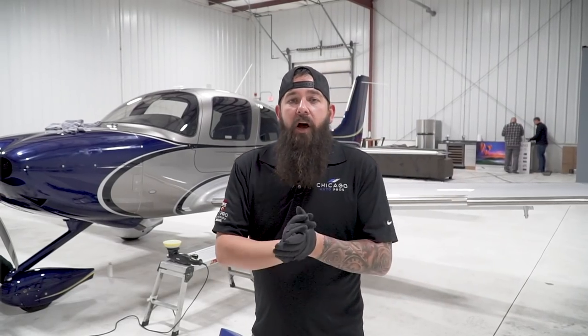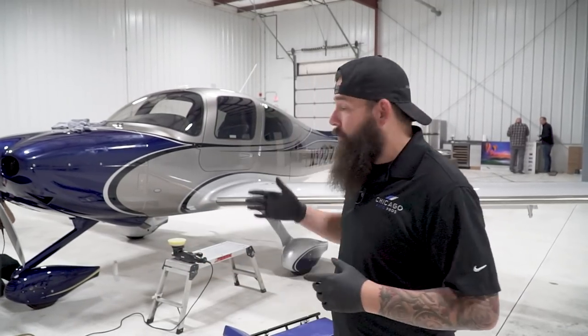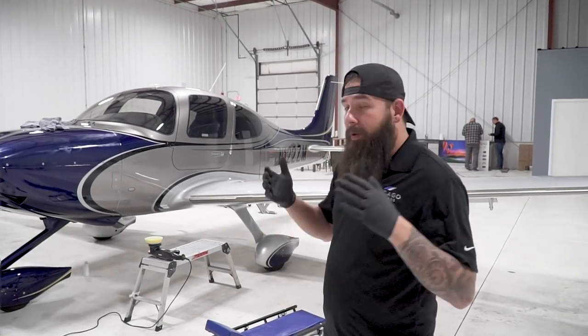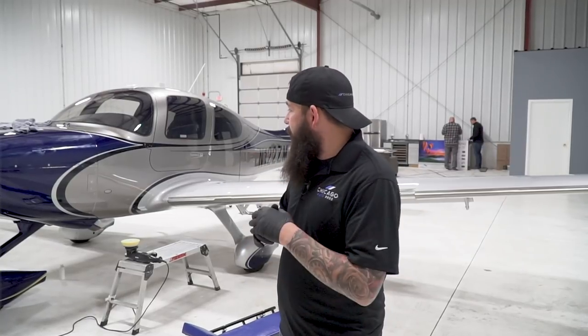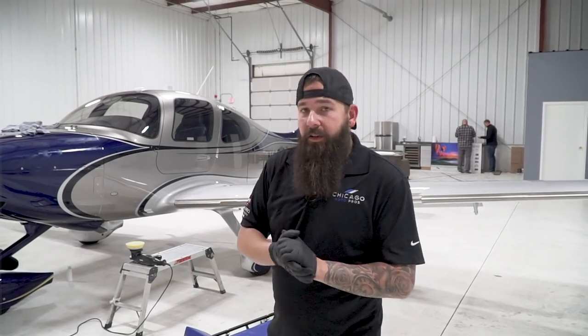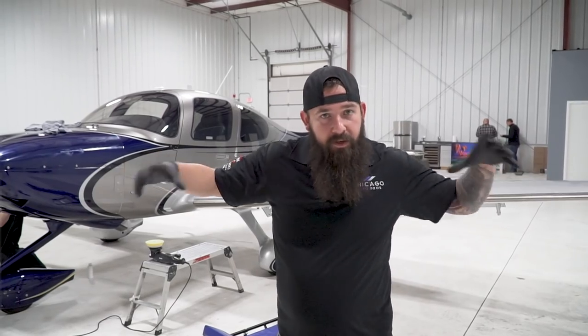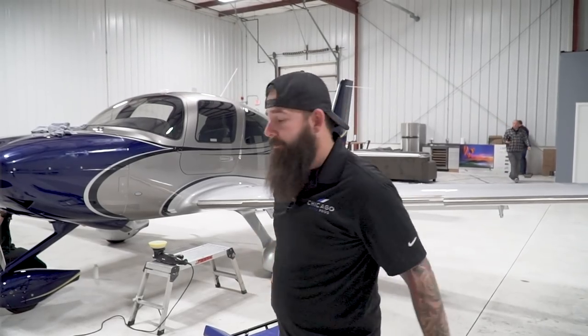All right, just got finished with doing the O&R on the plane. Next step is to polish it. There's some sanding marks here and there in the plane, some light swirls. It's actually not that bad. It's a pretty brand new airplane. We're going to do just a one step. We're not going for perfect paint. If we were doing perfect paint, we'd probably be here for 3 or 4 days. So we're doing the one step with hyper polish. We're using the Rupes Mark II machine on a Rupes yellow pad. So it's turning out great. We're working on the front nose here, and then we're going to work our way back. Murdad is going to be using the high speed on the top of the wings and underneath the wings. So lots of work to be done. Let's get to it.